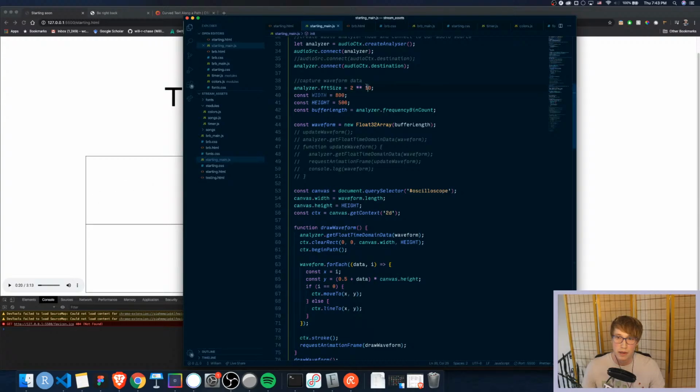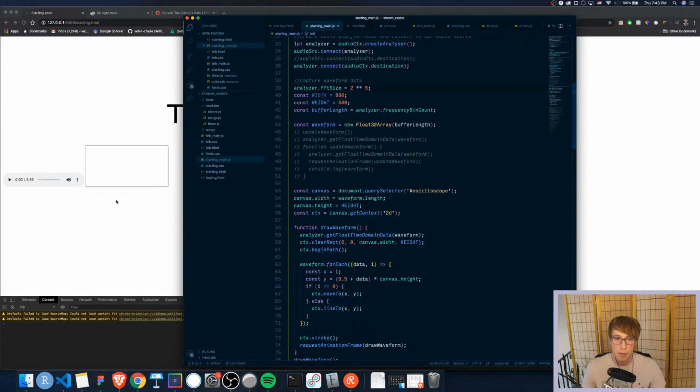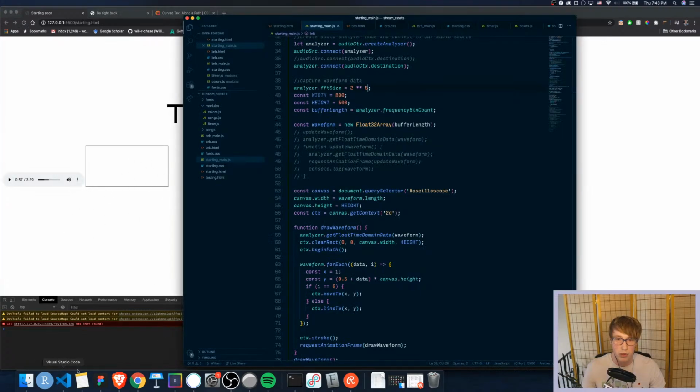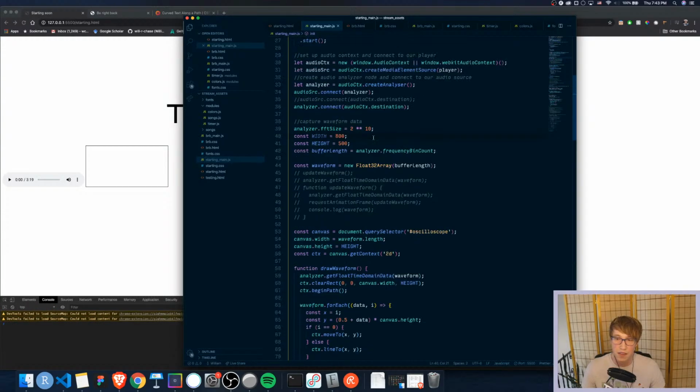It has to be a power of 2. So if you make this 2 to the 5th, it'll be a lot less detailed. You actually can't see it because it clips out of there because of the way that I have the visualization set up. But yeah, that's what that's for.